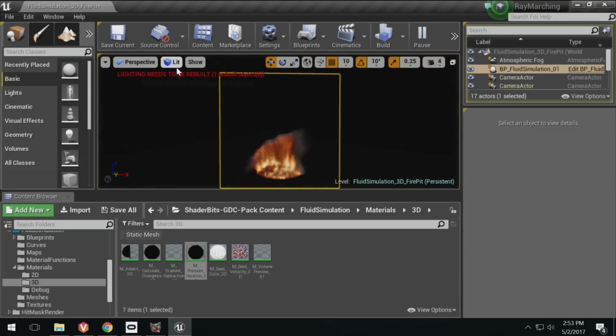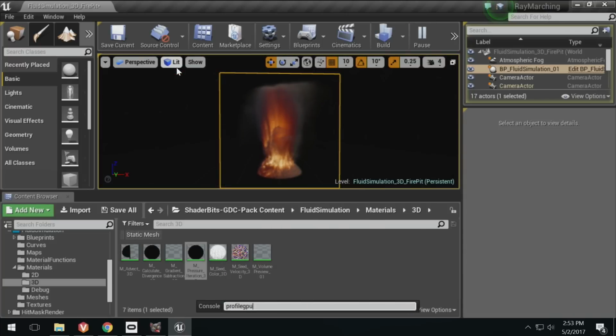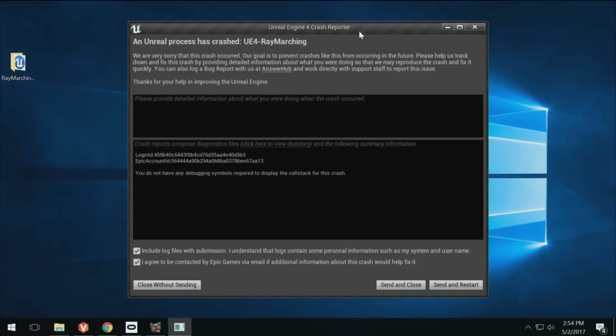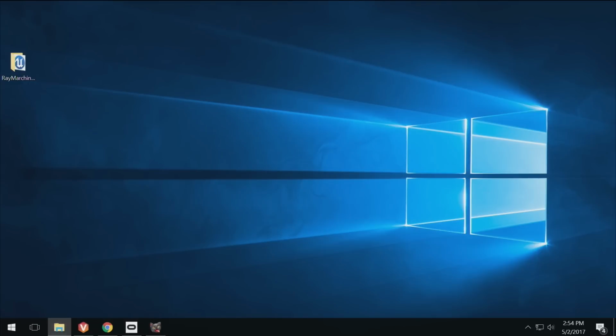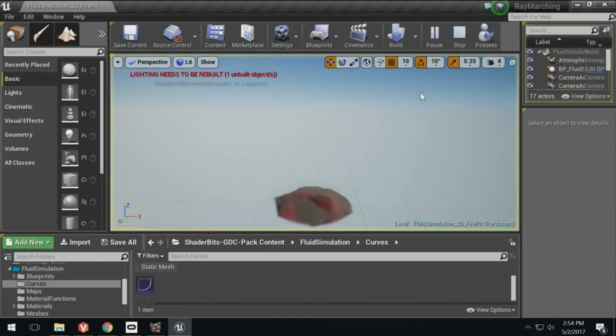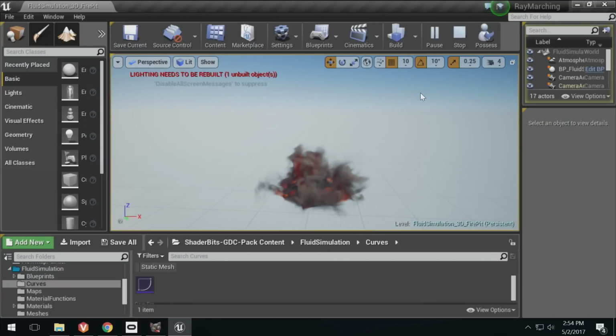And if you want to look at that, you can do this and then do profile GPU. Oh, look at that. We're finding all the crashes today. All right. Solving problems on the fly. Profile GPU should show you, at the very top, there will be a world tick category, and that will include the time for rendering everything that you've done with the draw material to render target interface. So it'll actually show you a separate pass for each draw event. I'm going to try that one more time real quick, because maybe there's a chance.